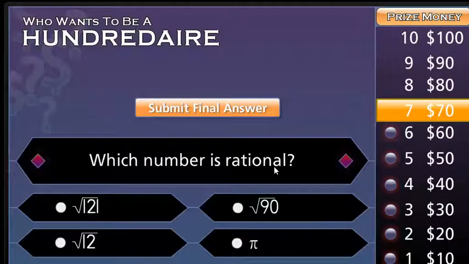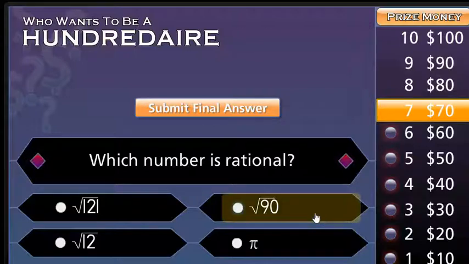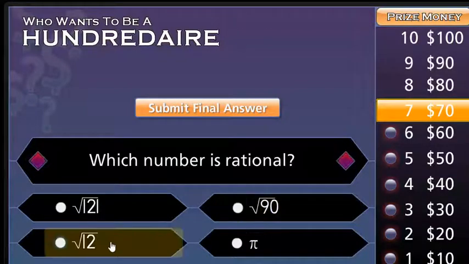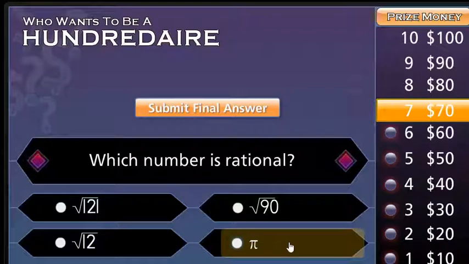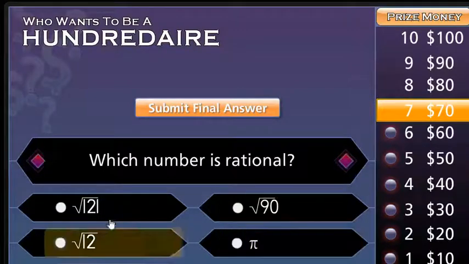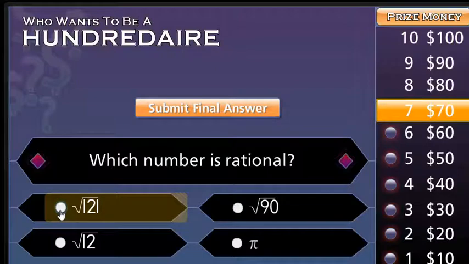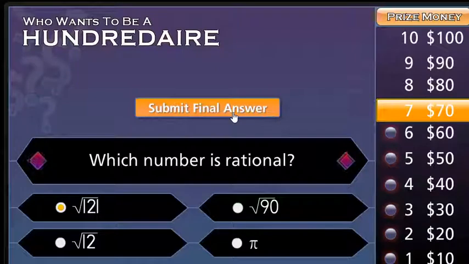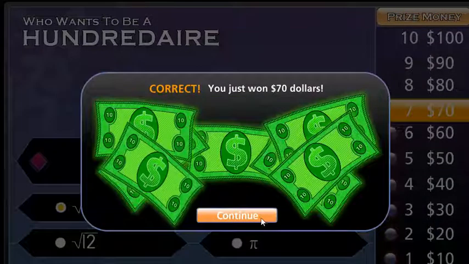They're trying to see if you know what the definition of rational is. This is not rational because I will have a square root left in my answer, same as this. Pi is one of the first numbers that you get to meet that's irrational. That makes sense, other than the square roots. I do know this is the square root of 11 squared, so that's the only one that can be expressed using a fraction, whole number, or integer. Alright, I've almost won the game.